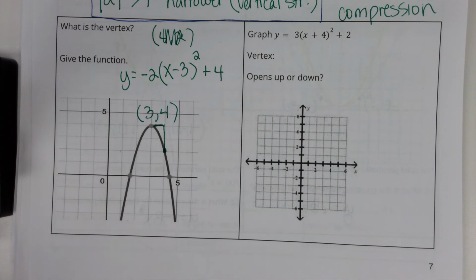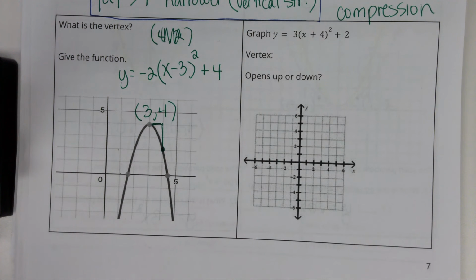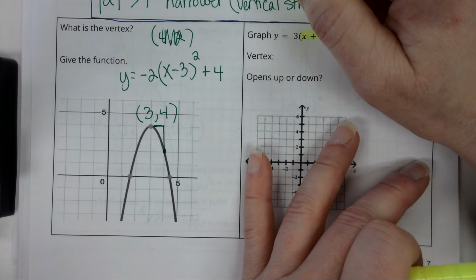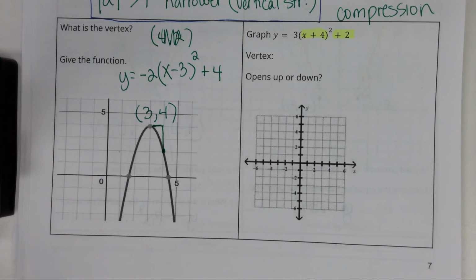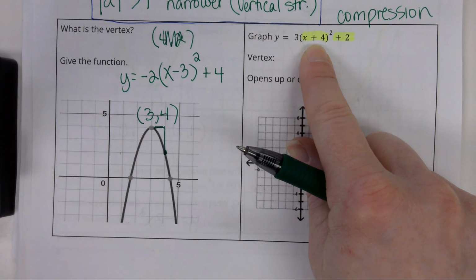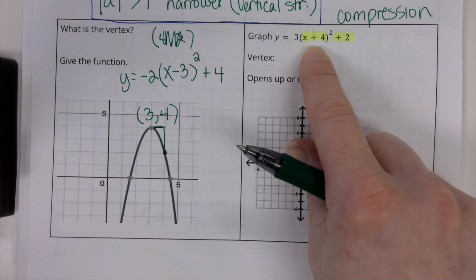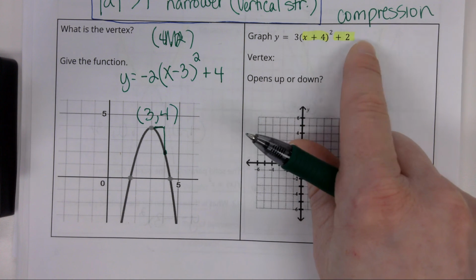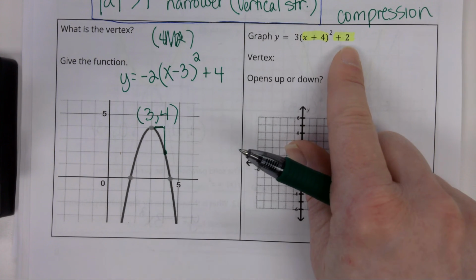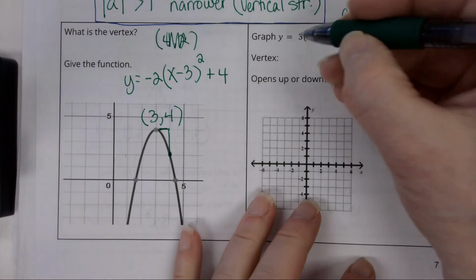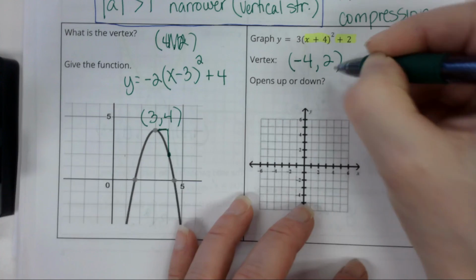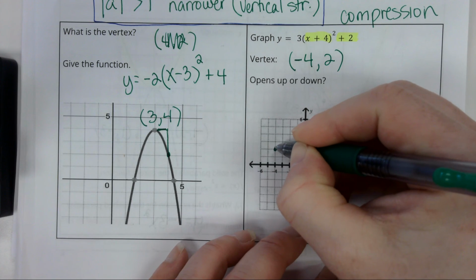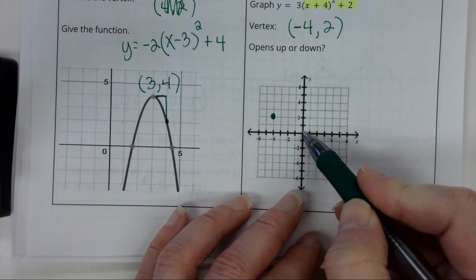Okay, let's move on. Now what if I gave you this? Let's first identify the vertex. Remember, X is a liar, liar, pants on fire. So we have this, and we have this. If it was at 0, 0, how did it move? Well, let's do this part first. Left 4, up 2. So now the vertex instead of 0, 0 is left 4, up 2, which is at -4, 2. So I'm going to plot that. There's my new vertex. It was right here when it was the parent function, and now it's here.